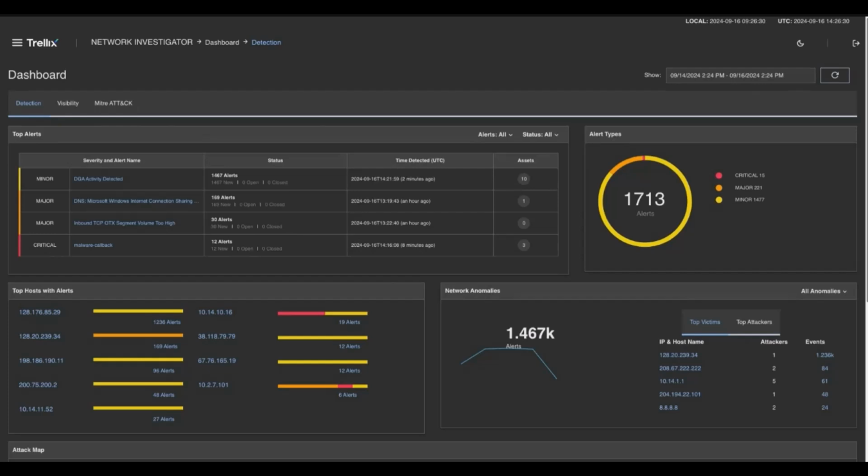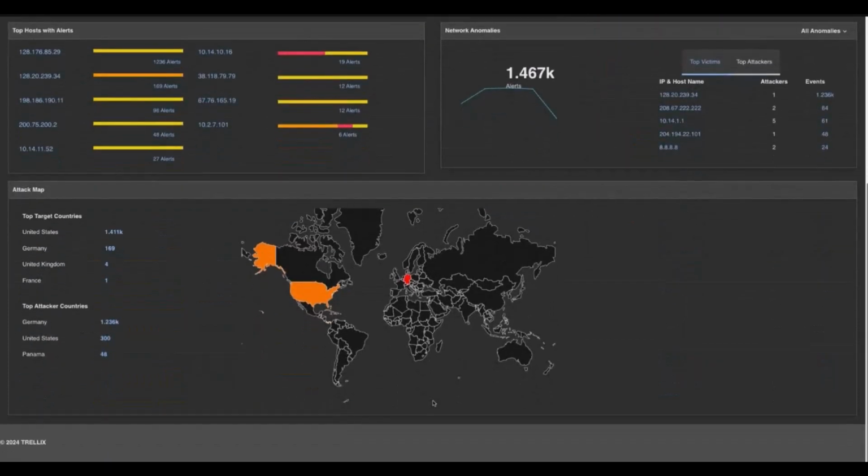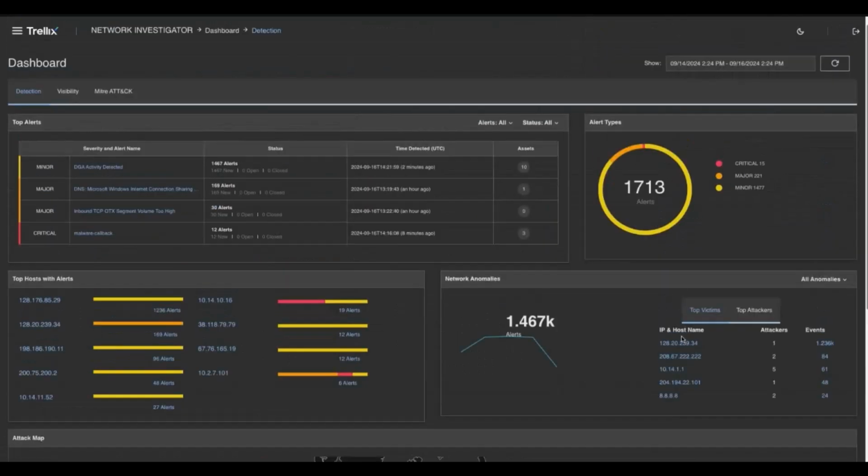And then from a network anomalies perspective, all those different machine learning models that are running in our NDR solution, you're able to start grouping and identifying where these anomalies are coming from, who is the attacker, etc. So for example, here, you'll be able to create different filters, whether it's going to be domain generation algorithm, exfiltration, or even beaconing. And then also, and this looks great in a SOC big screen, is understanding and seeing from a geolocation perspective where my victims are located. And of course, where are my attackers located?